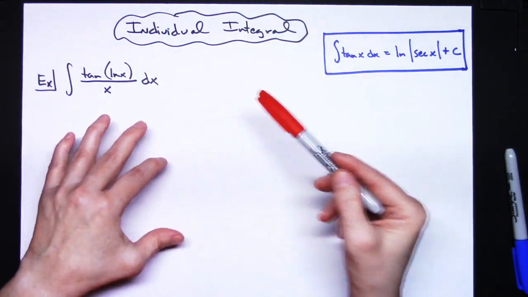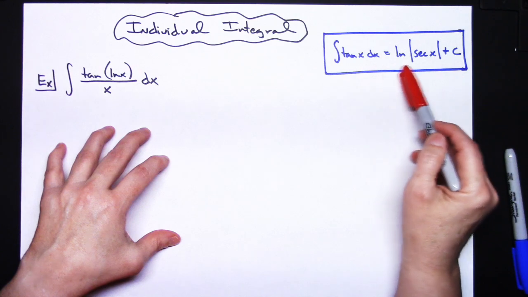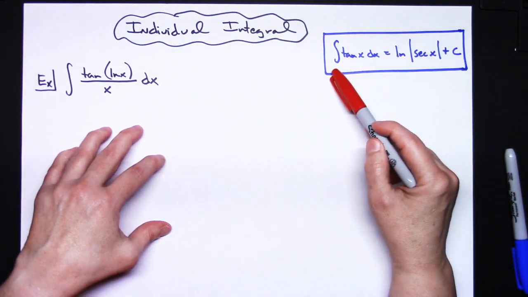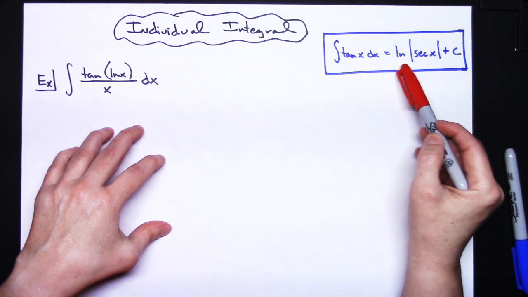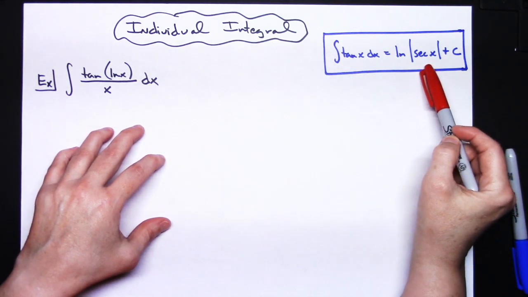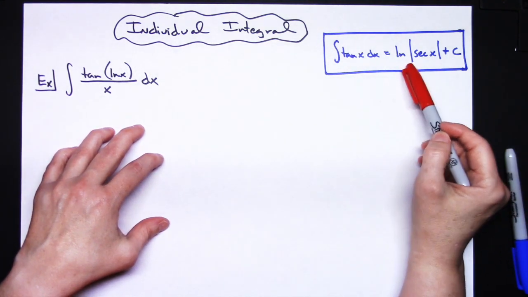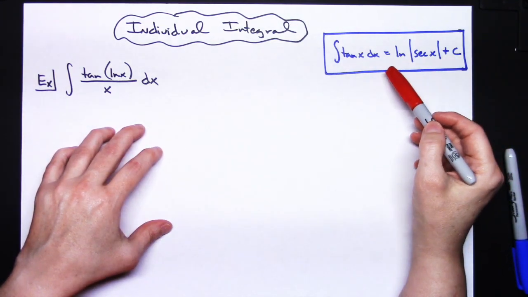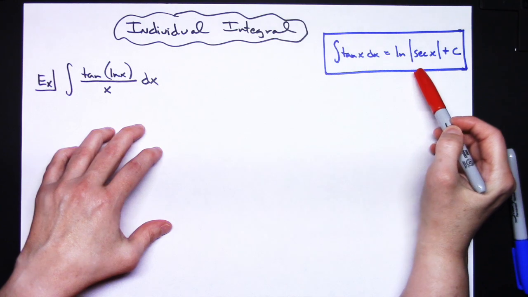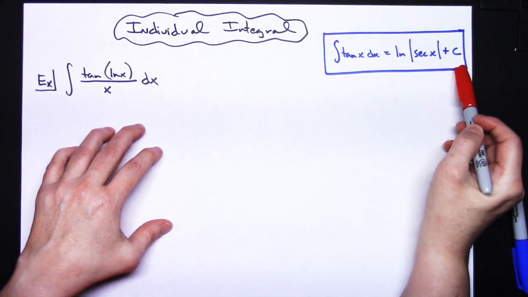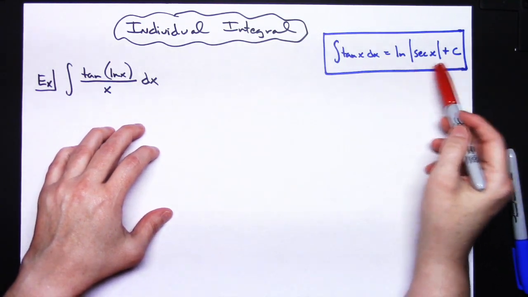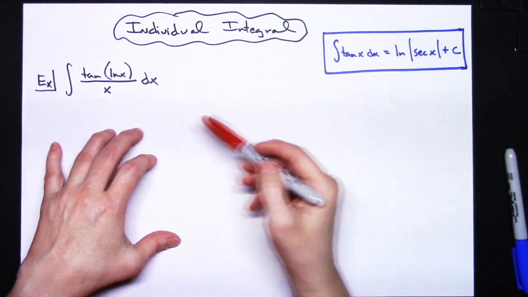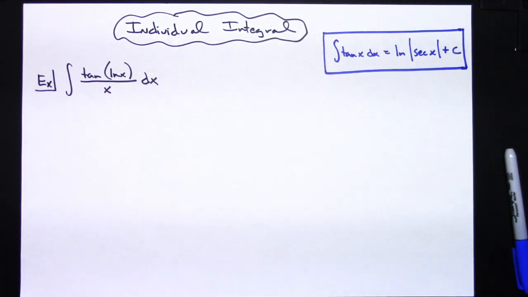Now, to make this problem shorter, I am going to assume that we know, or that you have memorized, the integral of tangent x dx being the natural log absolute value secant x plus c. Other equivalent answers you might have memorized is that it's equal to a negative natural log absolute value cosine x plus c. All right, equivalent answers. I'm just in this particular one using this one. If that's memorized, this integral is a whole lot shorter.